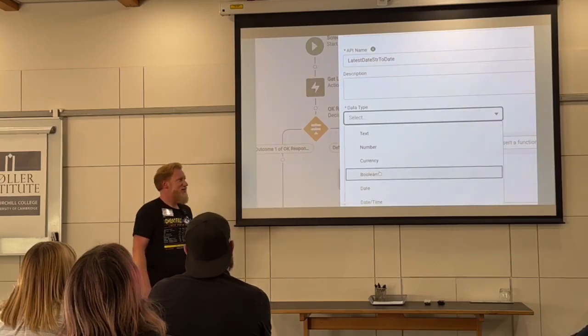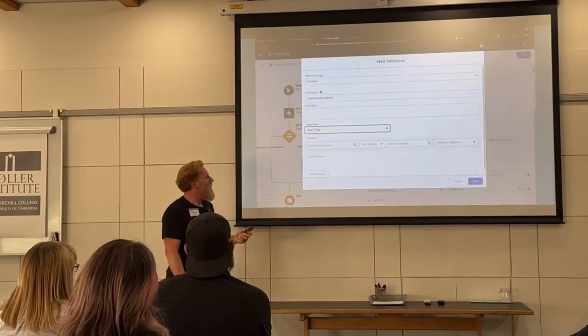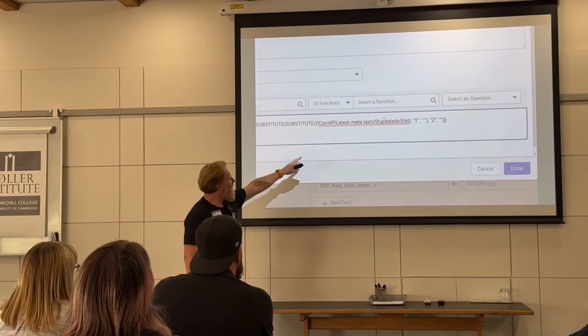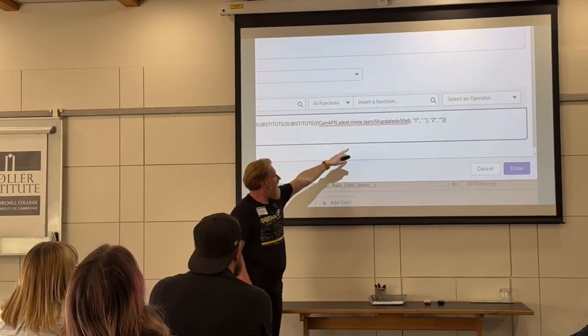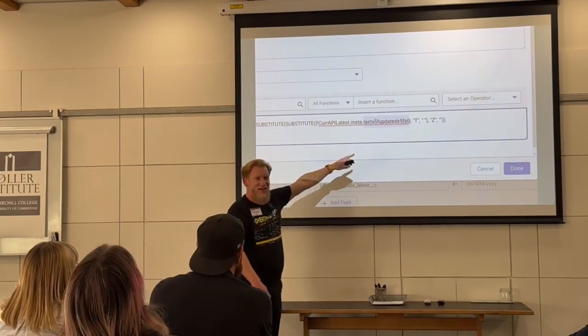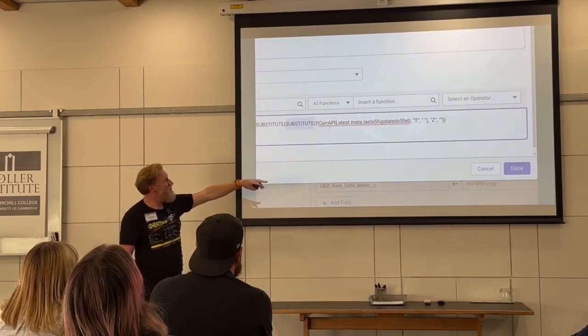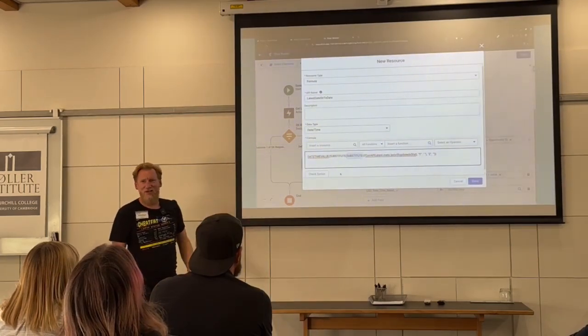I'd like your views on whether I did this right or not. It works. Let's see it. I quite like this. So I'm taking my date time string here. I'm getting rid of the T and the Z, because that's what comes back in the Zulu form. And I'm then going to substitute them with spaces and then put it into a date time field.